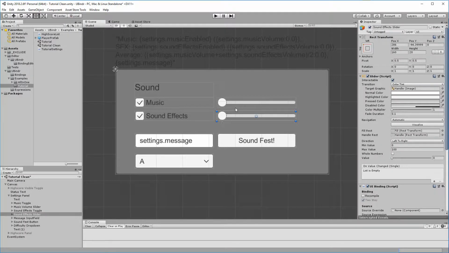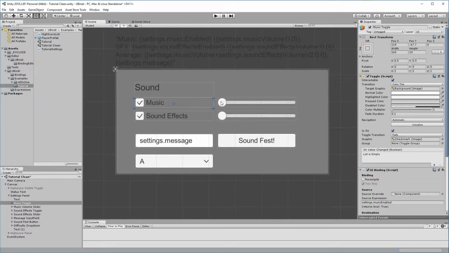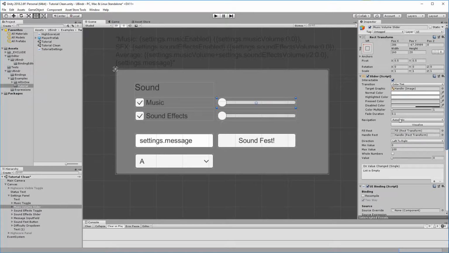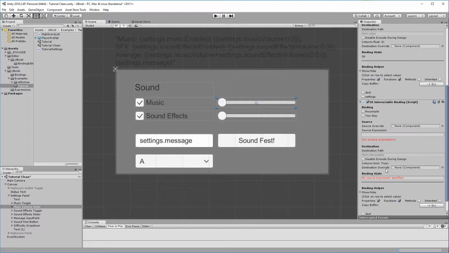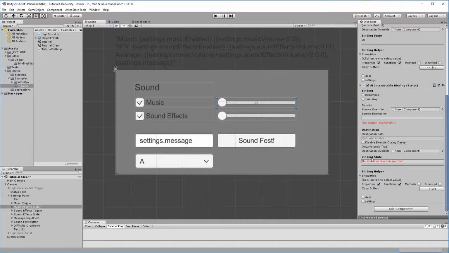One more thing we would want to do, perhaps, is to limit the ability to edit the slider when the music is disabled. And we do this using a different kind of binding that's called a UI Interactable Binding. If we add that to the slider, it automatically knows that it should update the destination interactable field.